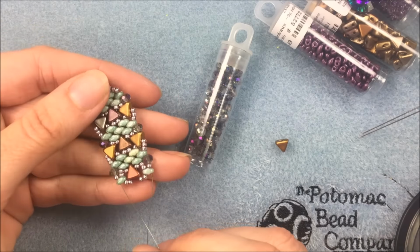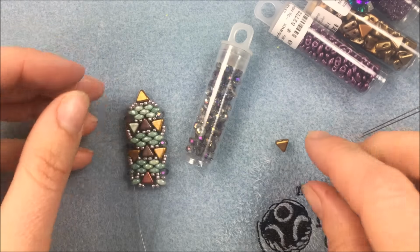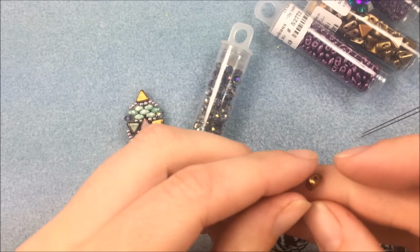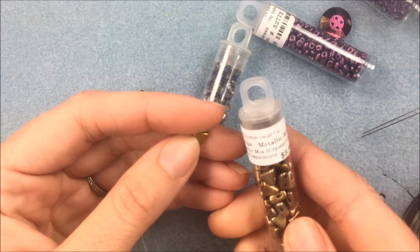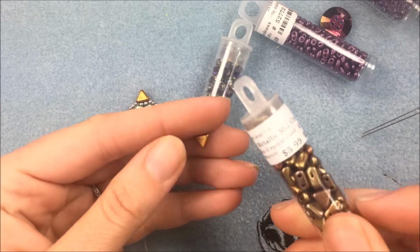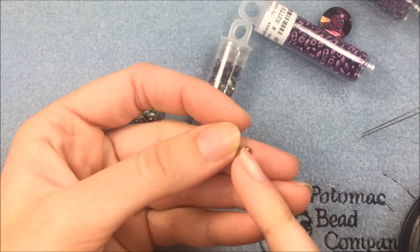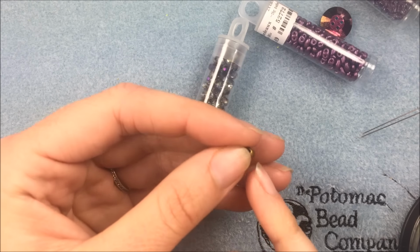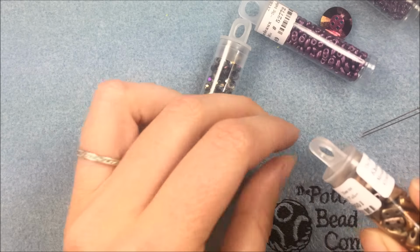For the materials for the Misty Meadows, we're going to be using Cheops beads as our focal bead. If you're not familiar with the Cheops beads, they are 2-hole triangles, and we sell them in 6 millimeter, in 9-gram tubes. When you're looking at the Cheops, they have 2 holes going through, 1 on an end and then 2 coming out on either side of the point. We're going to be using that reference as we're working with it.